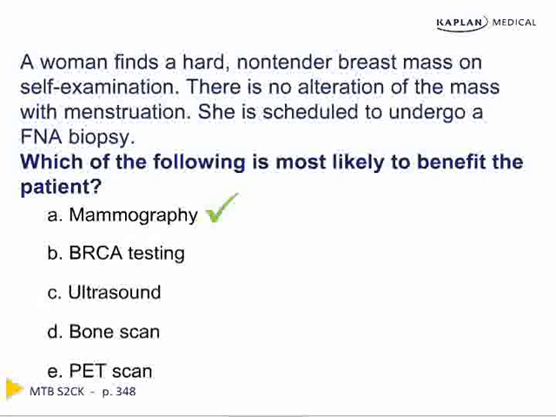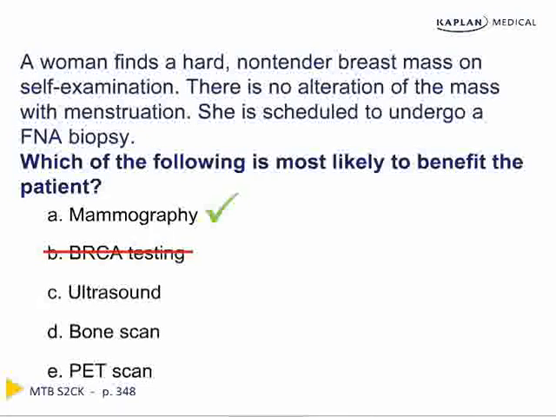This is important to know because there's a huge difference in the management of breast cancer, whether there's a single lesion, lesions in both breasts, or even multiple lesions in the same breast. So all of this information is important to know before treatment is planned. And now that we know the right answer, let's take a look at the other answer choices and discuss briefly why they're wrong.